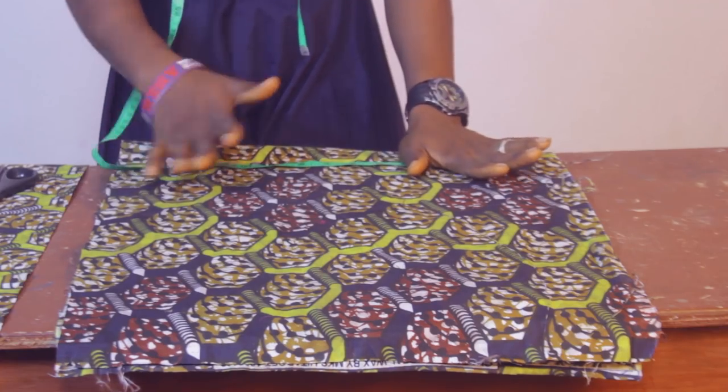The folding is not going to be like a normal folding — I want it to be very wide so that when I gather it together it gives a big round balloon shape. I'm going to measure a length of 15 inches and fold depending on how big you want your balloon sleeve to be. For this tutorial I'll fold 12 inches, but you can fold 15, 20, or even 30 depending on your choice.